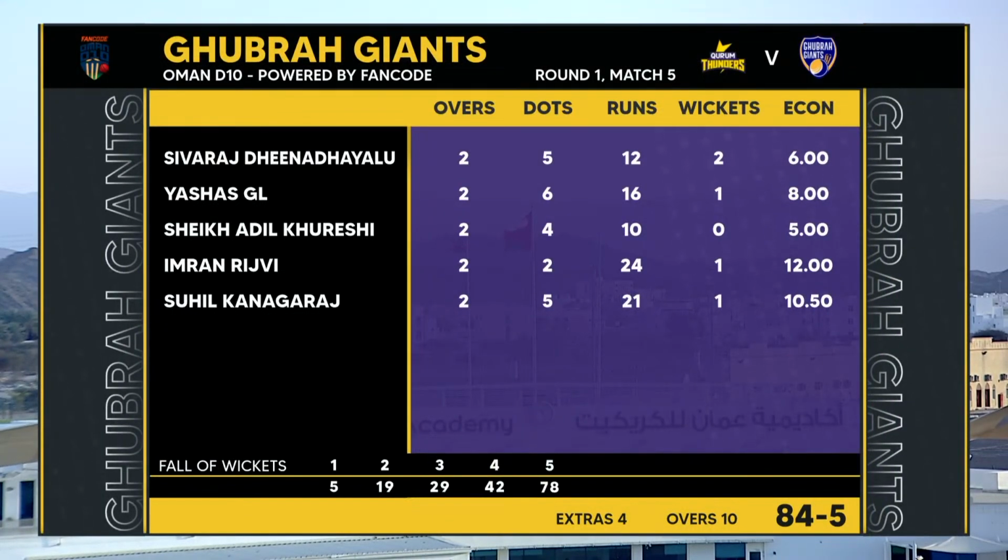Decent effort by the Ghubra Giants, managed to keep the Qurum Thunders under 10 an over. Shivaraj Deen Dayalu, 2 wickets for 12 runs in his allotted 2. Yashash DL was accurate as ever. Sheikh Adil Qureshi was even more accurate, quite economical, 5 runs an over, so he ended up with 10 for no wicket. Imran Rijvi and Suhil Kanakraj got a wicket apiece.